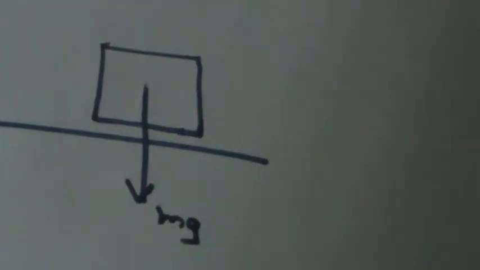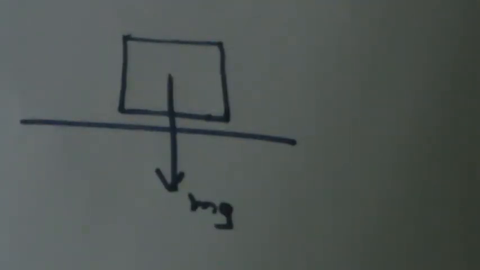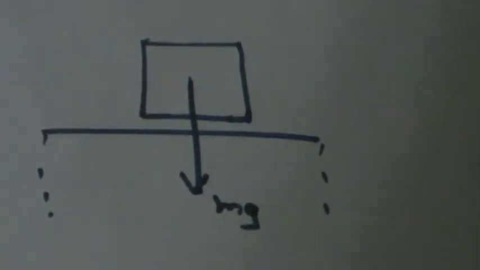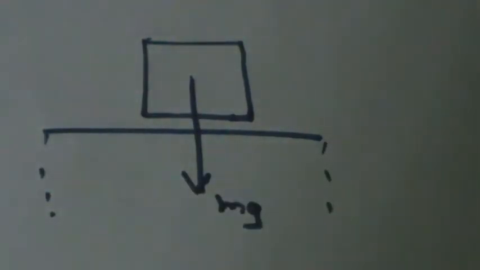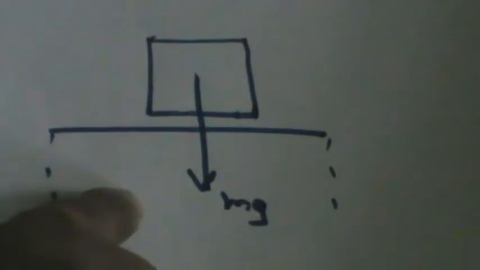I told you that according to Newton's third law, if this force acts on this object, and this is some flow or something, the flow is also an object. If I take this to be an object, and this to be an object something like this, the flow is also a kind of object, although we don't consider it an object. So if you apply a force from this surface to this surface, according to Newton's third law, a force will also act on this object.